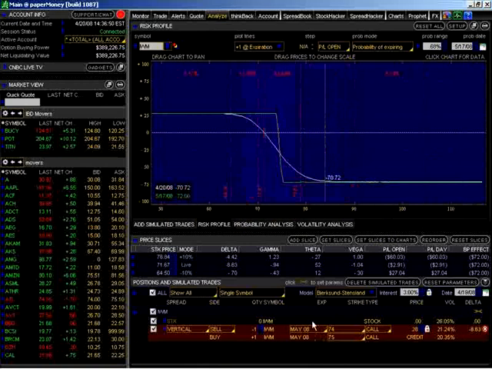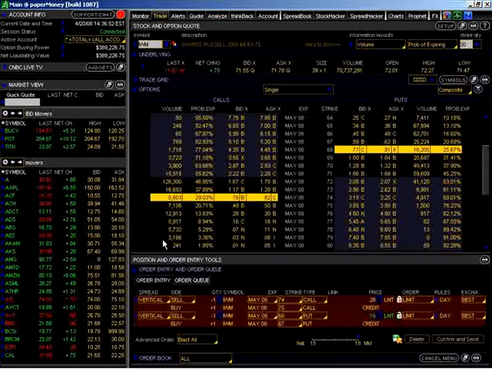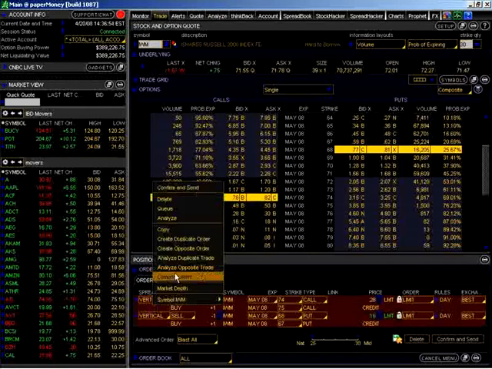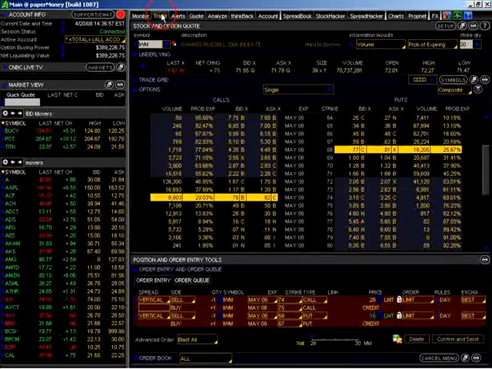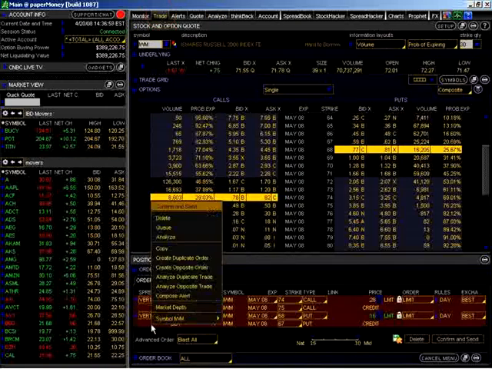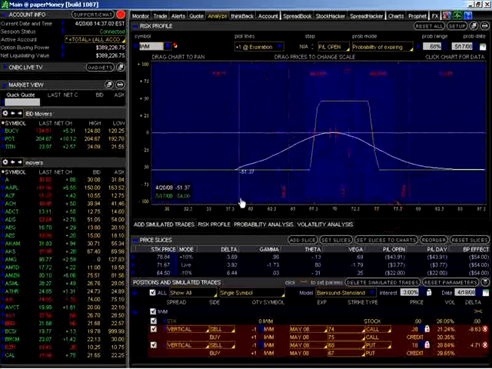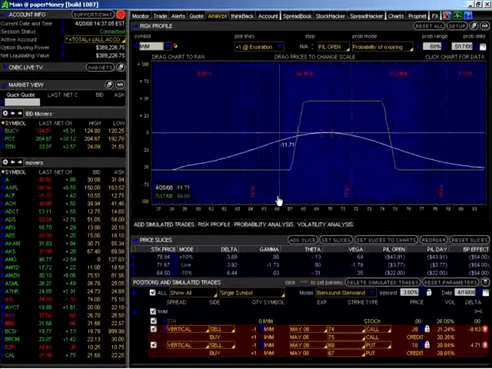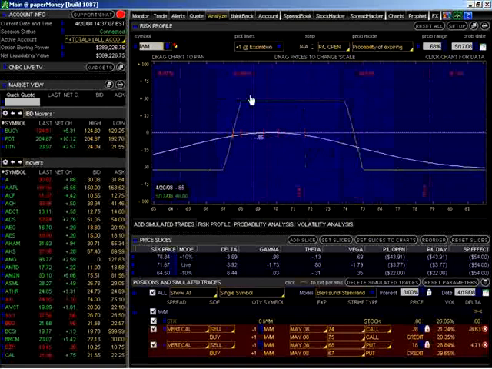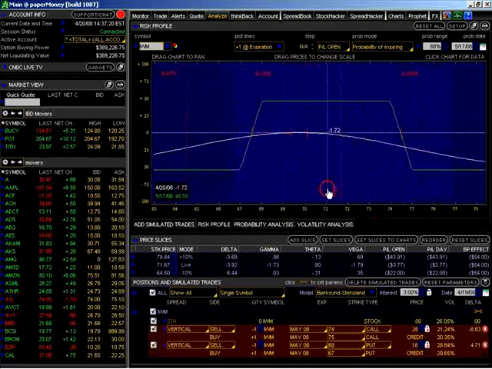We'll right-click there, and we'll analyze duplicate trade. We'll go back to our trade tab and take a look at this trade as well, and we'll analyze this duplicate trade. Now, what we've done is we've set up for ourselves a little bit of a profit area. This green line is what will actually tell you the maximum profit that this position will be able to generate at expiration of these options.